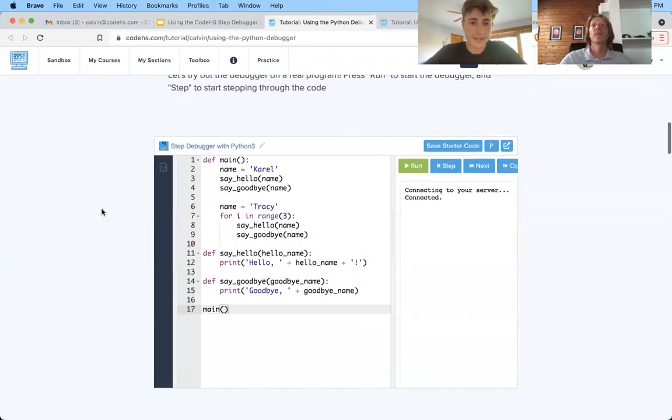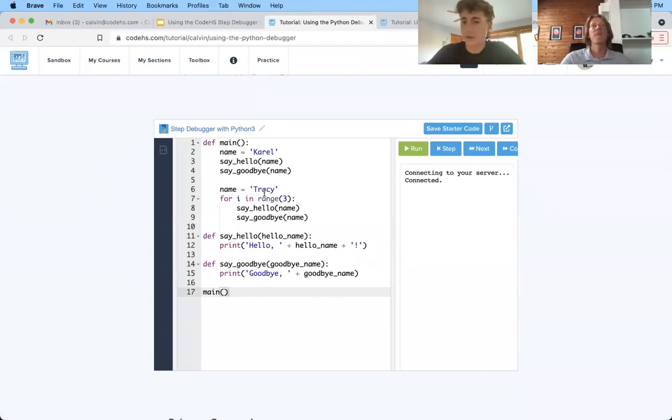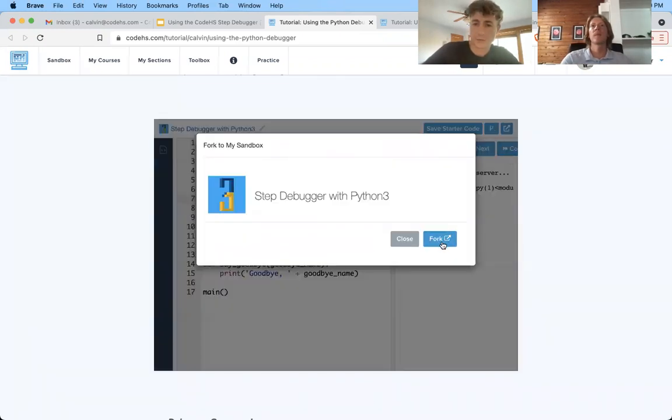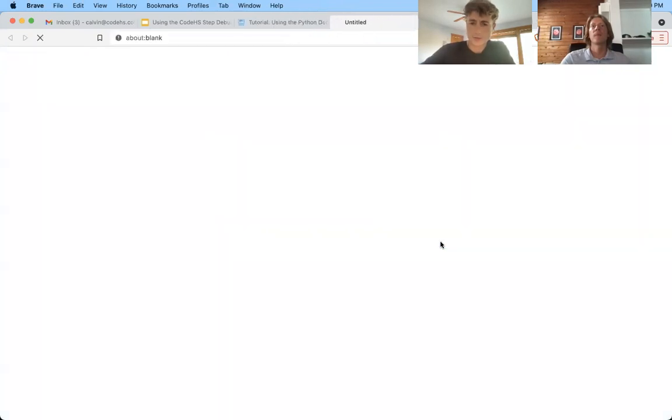And so again, that's how we enable the debugger. But right off the bat, we come to a quick little example embedded right in the tutorial. I want to show this in the full editor, so I'm going to fork this into my own sandbox rather than messing around with it here. We could run it here, but I'm going to fork it so that we have a bit more space. Now I should be able to open this in my sandbox.